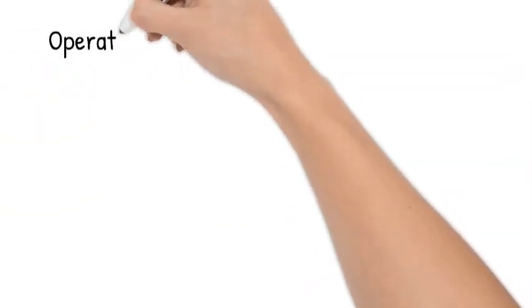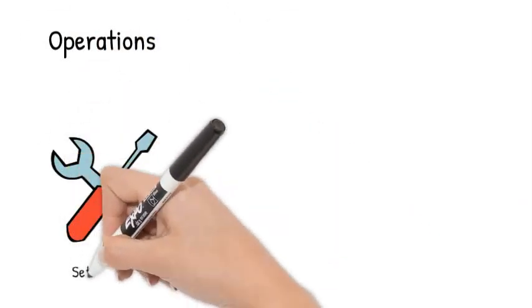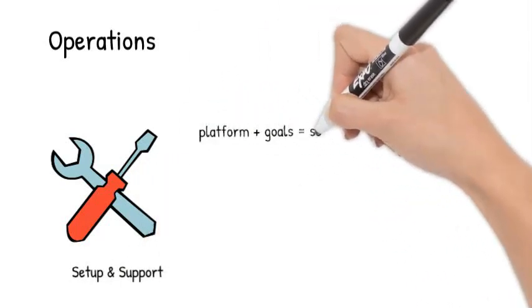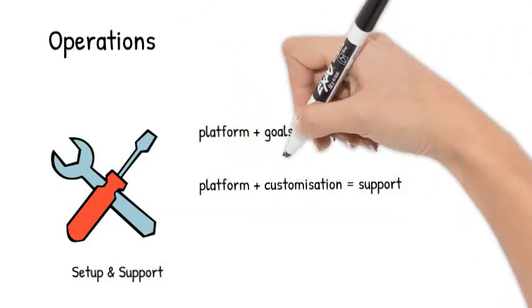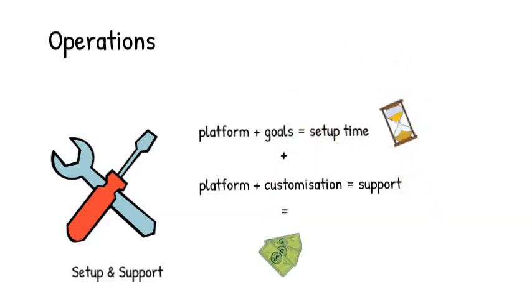The final operational area to review is setup and support, and your choice of e-commerce platform type along with your business goals will determine A, how quickly you can be up and running, B, the type and nature of support that will be available to you, C, the cost of acquiring and supporting the e-commerce site. You should also consider the personnel resources you would need to securely deploy, administer, and support the e-commerce platform.